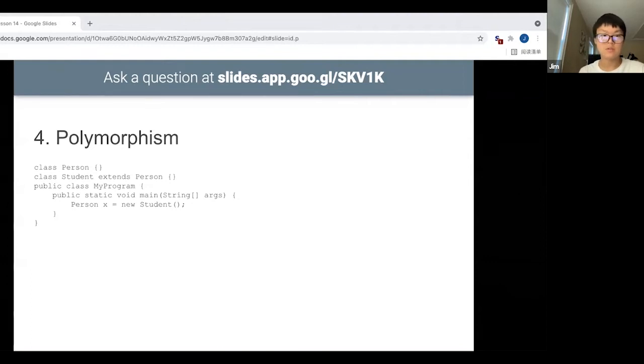Any reference can point to a subclass of the reference type, so it is valid for x to point to a Student. Know that it is not valid for a Student reference to point to a new Person class. This is because not every Person is a Student.